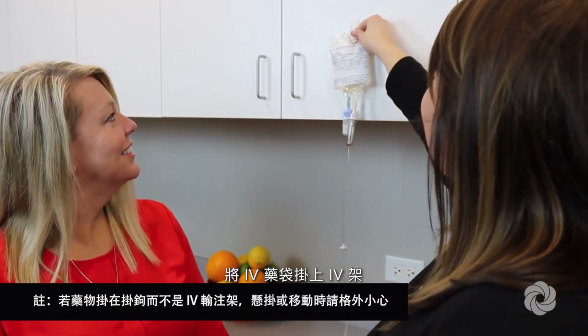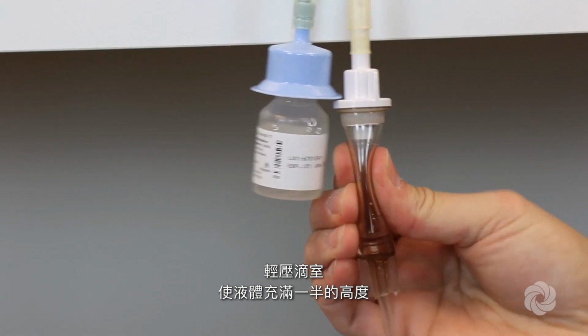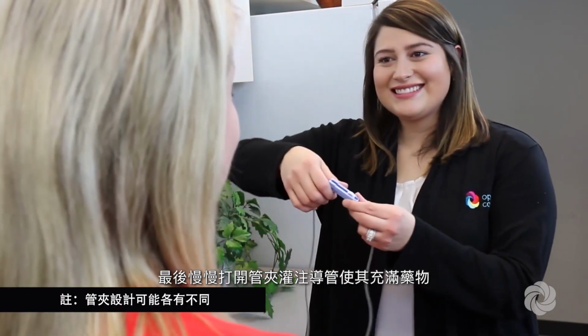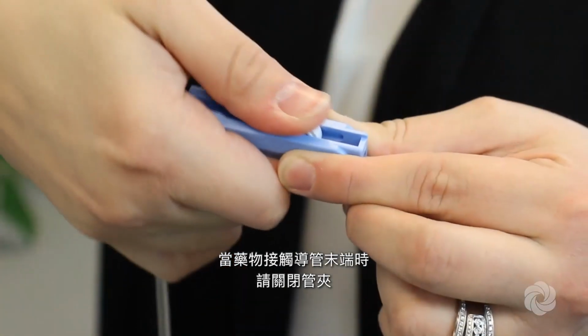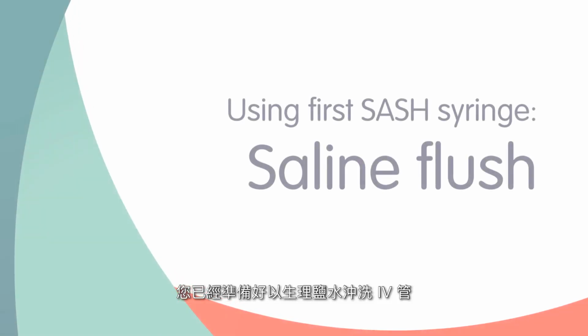Hang the IV medication container on the IV pole. Gently squeeze the drip chamber to fill it about half full of fluid. Do not overfill. Lastly, slowly open the clamp to prime the tubing, filling it with medication. When the medication reaches the end of the tubing, close the clamp. You are now ready to flush your IV line with saline.